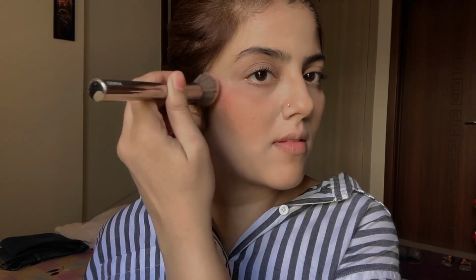For your cheeks, you can use a cream blush, or I'm using this Lip Shine by RMS Beauty in the shade Bloom, and pressing and melting it into my skin with a damp beauty blender. To give yourself an angelic glow, dab a cream highlighter like this Living Luminizer one by RMS Beauty onto the tops of your cheeks and nose.